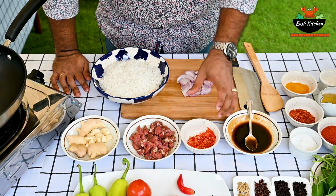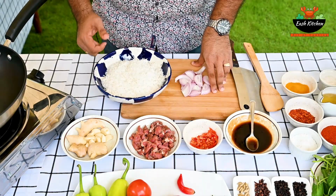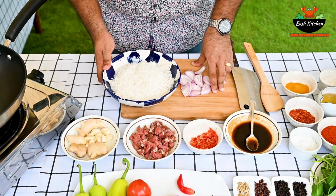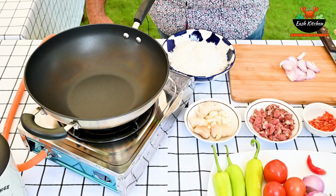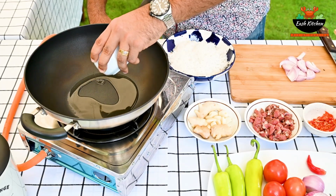Rice, onion, the chili paste we made, beef and the sauce. Okay, let's make the spicy beef fried rice. Okay, let's add the oil, 3 or 4 tablespoons.